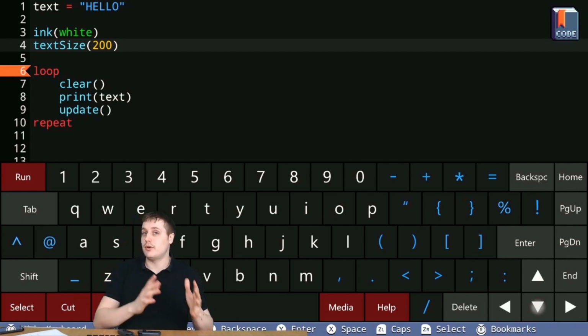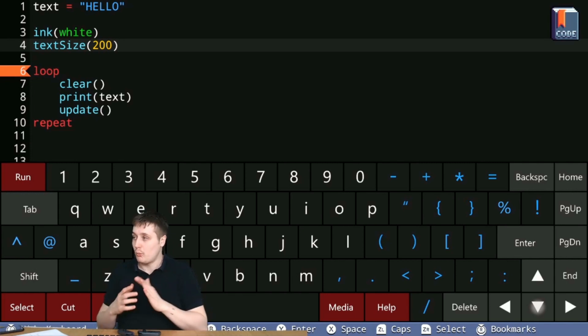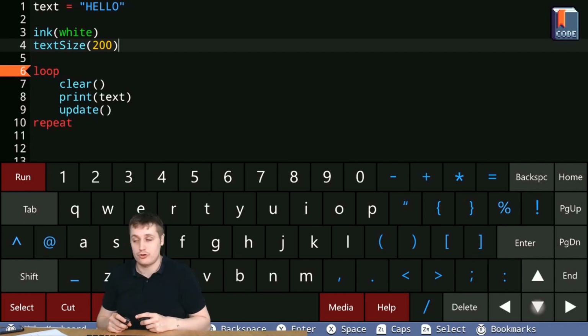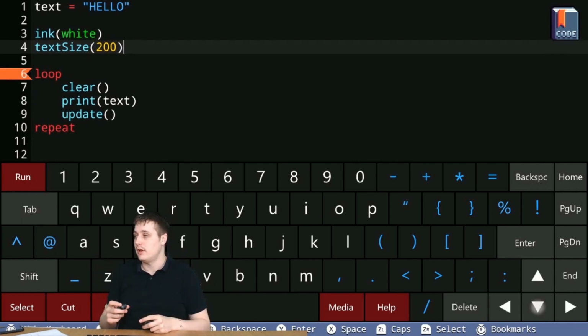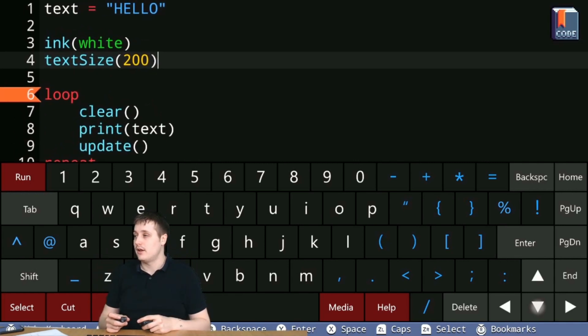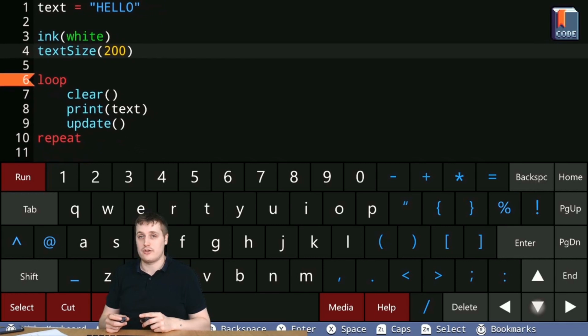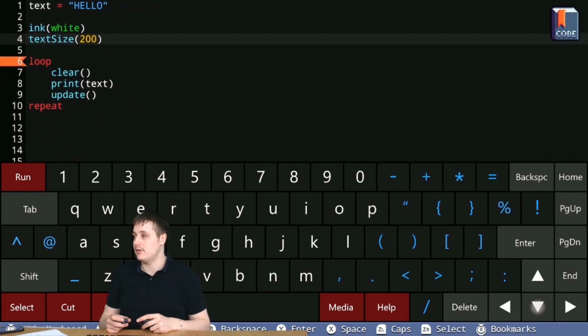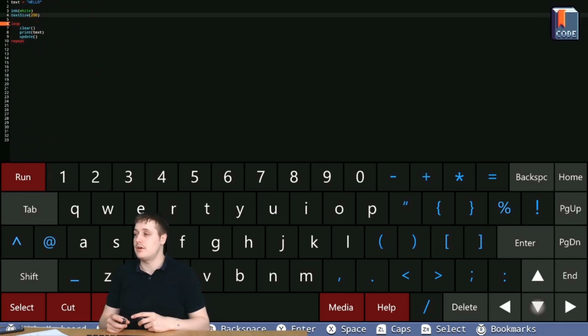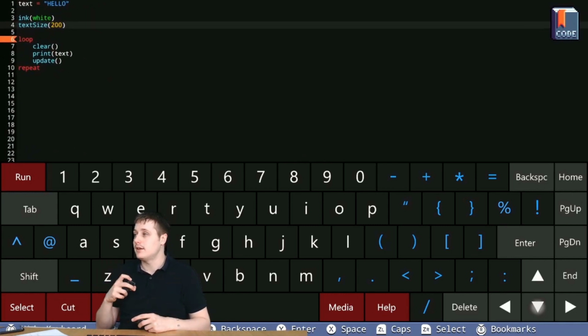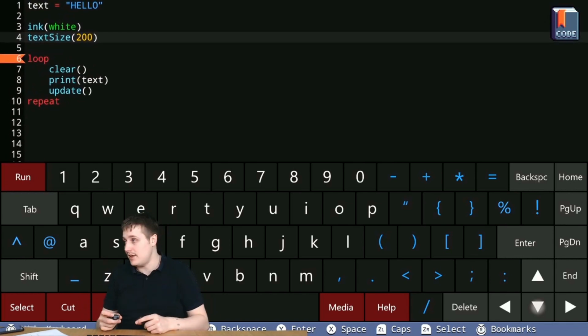Now that actually leads me on nicely to this next part, which is it's quite hard to select the exact point that you want if your code is really, really small on the screen. So to change the size of your text, you can use the L and R shoulder buttons, keep tapping them in different ways, and you can change the size of your text in increments like this. So you can have it really, really tiny if you want to fit a massive array on screen, for example, or you can make it nice and large so that you can select things easily.